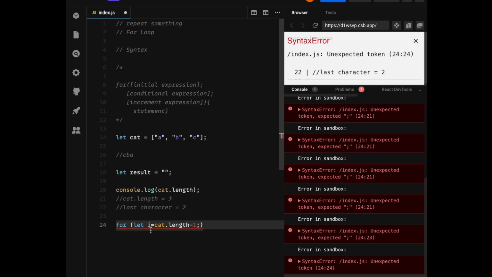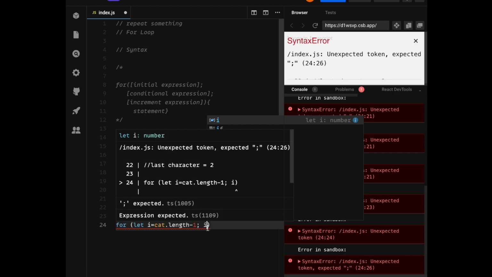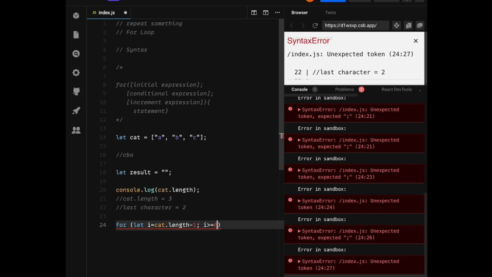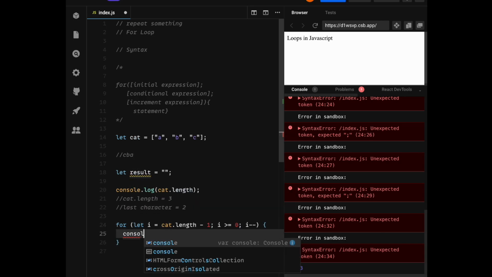Now this is my initialization, okay. I have initialized it with this. Now I want to put up a condition which should be true, then only it will go inside, otherwise it will not go inside. So till what do I want it to go inside? If I is greater than or equal to 0, then you go inside this for loop, otherwise you get out of the for loop, okay. So what we are doing over here is, let's check. First let me console it.